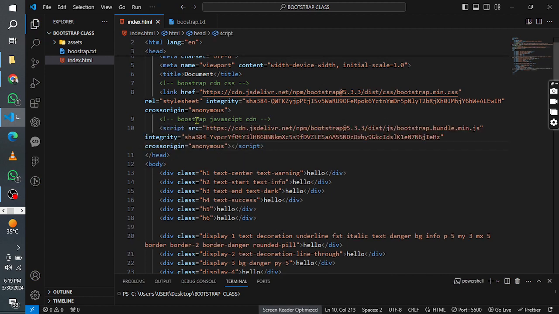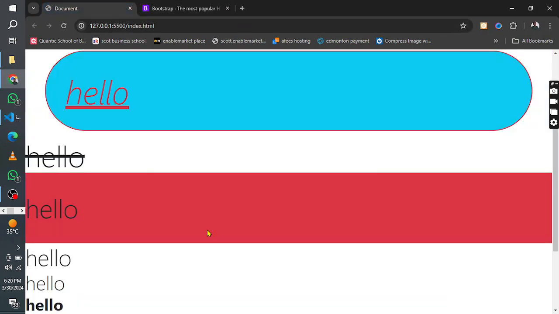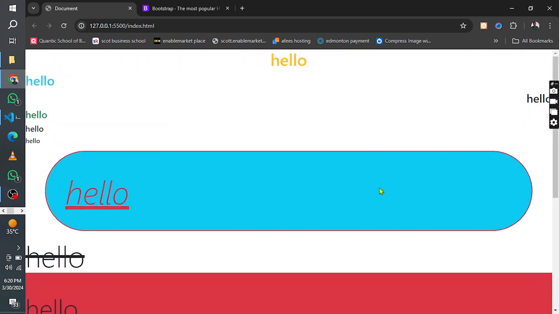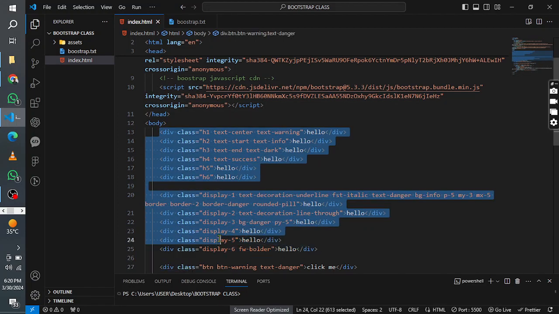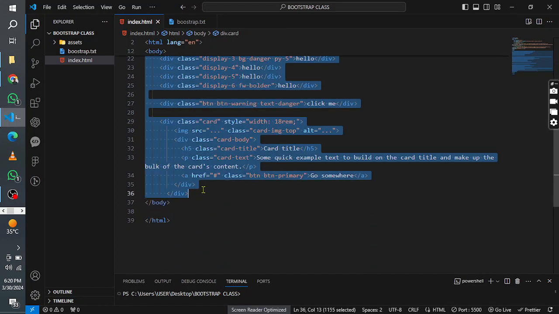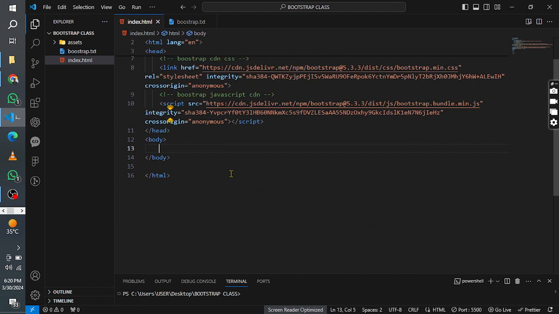paste it. I've already created a comment here: script. So this is for JavaScript, and let's just start by adding a header. So this is what our website looks like. I will just basically delete everything here. I go to the body, I delete everything, and I want to create a header.